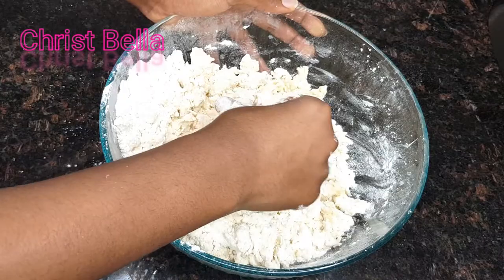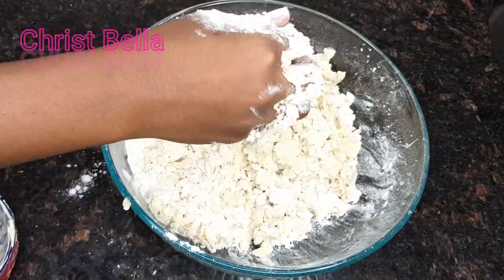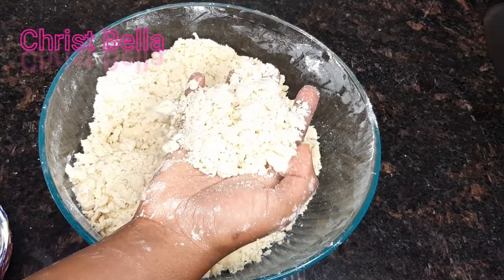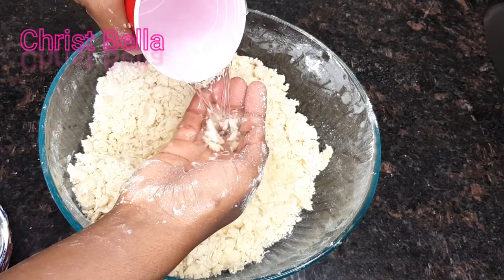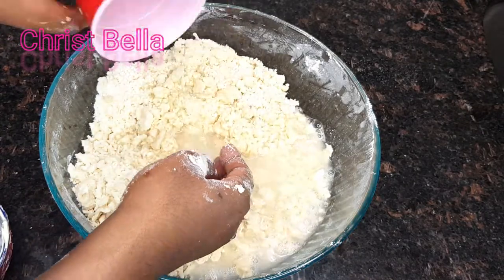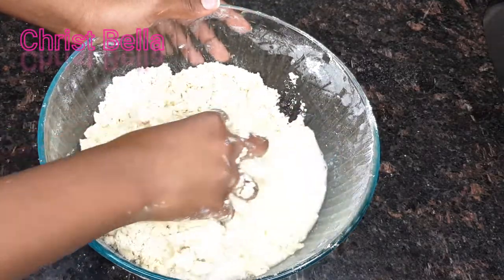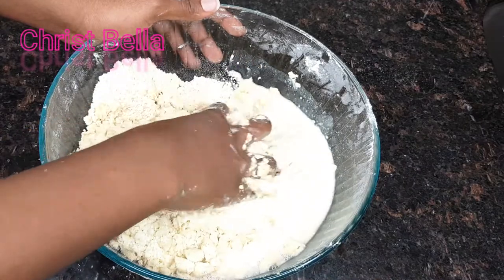And I want you to know that for this recipe, I am using unsalted flour. My flour has no yeast. My butter, rather, has no salt in it, so it's unsalted. If you are using salted butter, make sure that you reduce the quantity of sugar and salt that you are using. So I'm really sorry, there's so much noise.